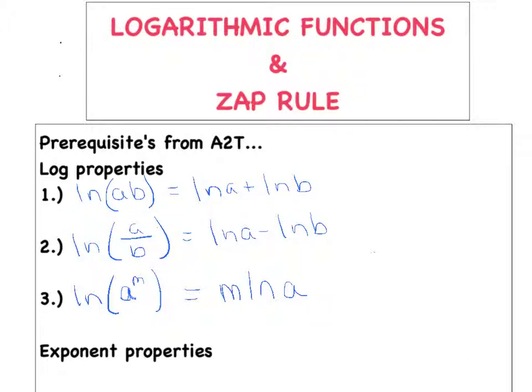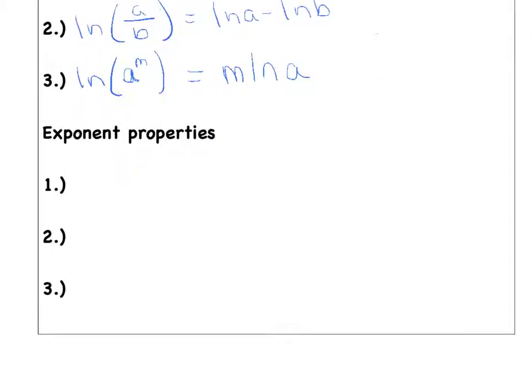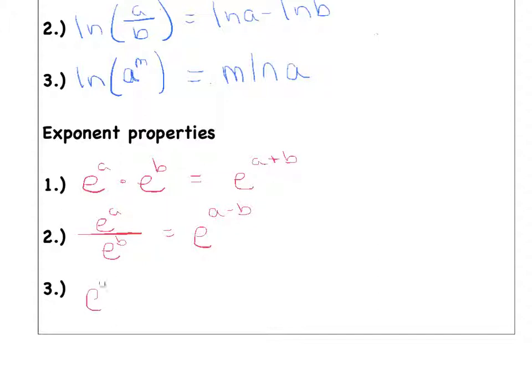All right, and then on the flip side of that, I want to go over some exponent properties. For instance, if we have e to the a times e to the b, we've got the same base, so we could condense that and say e raised to the a plus b power. If we had e to the a divided by e to the b, that's equivalent to e raised to the a minus b power. Or if we had e raised to the a and that whole quantity was raised to the b, that's when we would multiply those exponents and call it e to the a times b power.